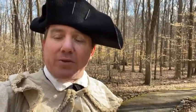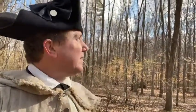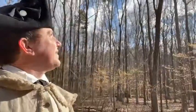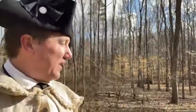But I'm coming to you live from the scene of really the fiercest fighting that happened at Guilford Courthouse. I'm standing at the third line here. If you've studied or listened to any of our episodes we've done on Guilford Courthouse, this is where Nathaniel Greene, and here comes a big tree down. Nathaniel Greene and Cornwallis have a massive battle out here. Nathaniel Greene set up his army similar to the way that Dan Morgan set up his army at the Battle of Cowpens, defense in depth. So he had 3 lines he set up. The first 2 lines... a tree just came down on the trail here.